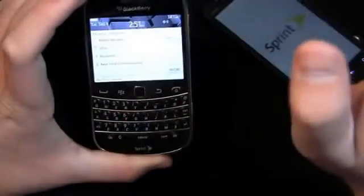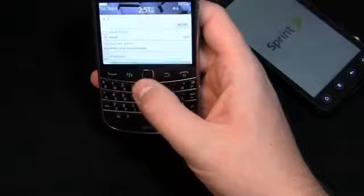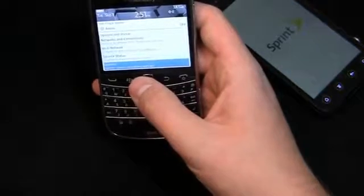And to get to that, you just press there, tap that, and it'll bring down Sprint. You have Wi-Fi and Bluetooth. You can turn all those off when you're in airplane mode and set your alarm. This is kind of your dashboard of sorts, where you have your network abilities, Wi-Fi, service status, and options as well.